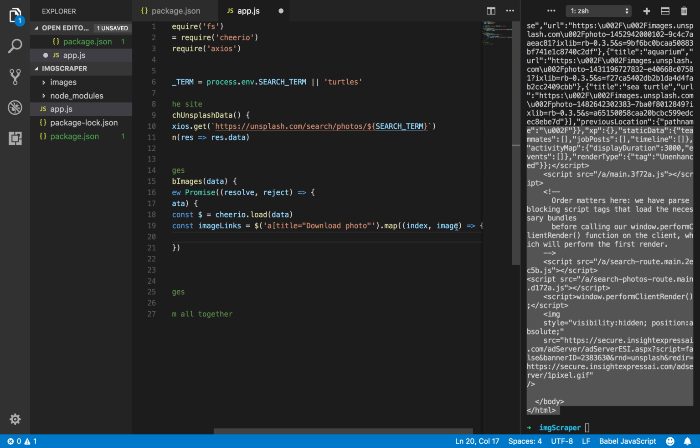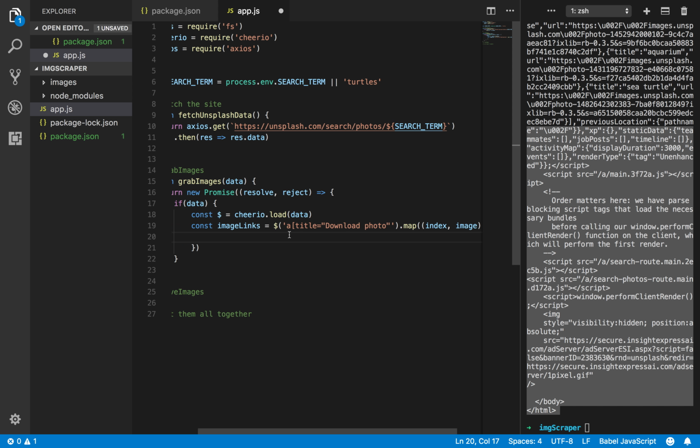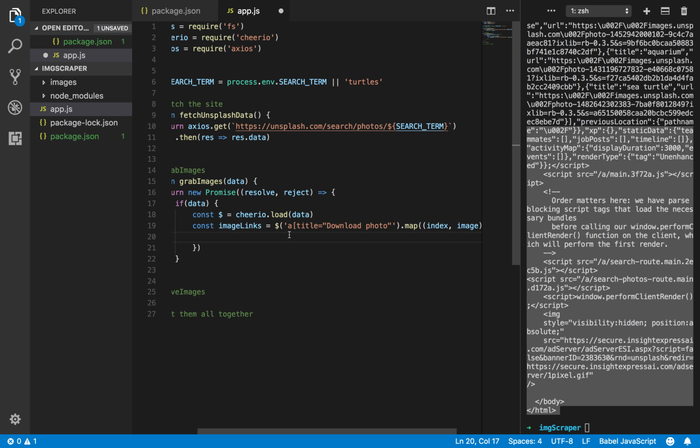Awesome. So for each image, what do I want to do? I want to go ahead and, let's say, return, and then we're going to have to put this in a jQuery method again. I keep saying jQuery, but Cheerio method. And I want to go ahead and grab the image, and which attribute in particular? I want the href.